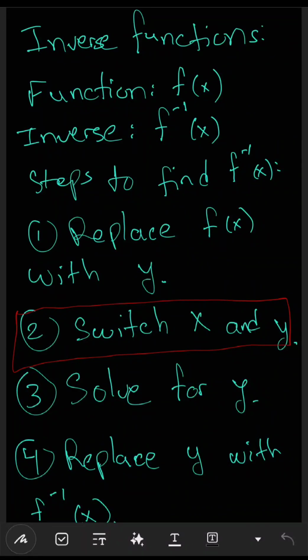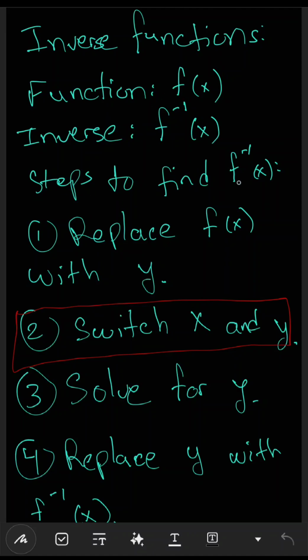All right, so let's take a look at the inverse function. If you have a function that's denoted by f of x, the inverse of this function is denoted by f to the minus 1 power of x. The way you would read this is f inverse of x. So how do we find the inverse?